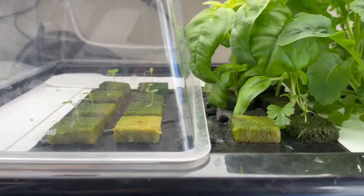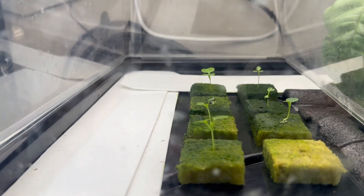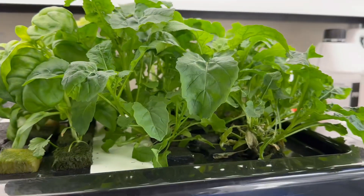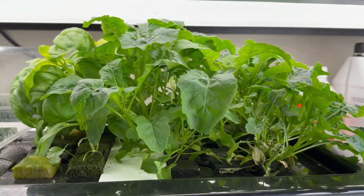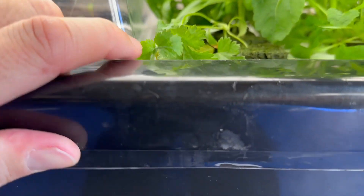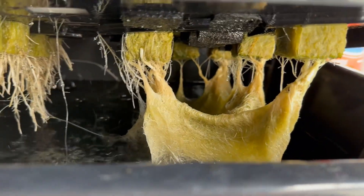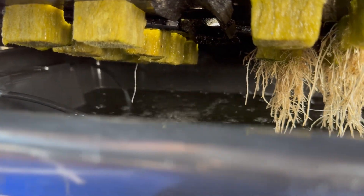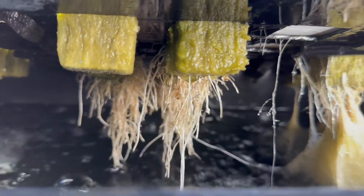Down here in the propagation system I've got some little bok choy seeds that I planted two weeks ago — and they are bok choy, I made sure I knew what I was planting this time. I've got these basil seedlings which I think are long overdue for a transplant. The wasabi rocket that lives in here permanently has bounced back since the last cutback and is now probably needing another cutback. Let's take a peek under here to see what the roots are doing. There's good amounts of roots on the basil; the wasabi rocket's been in there a long time so it's got thick mats of roots. One of those little bok choy has put a single little root down — they're only two weeks old — and we've actually got this leftover coriander in here with a few roots poking through as well.